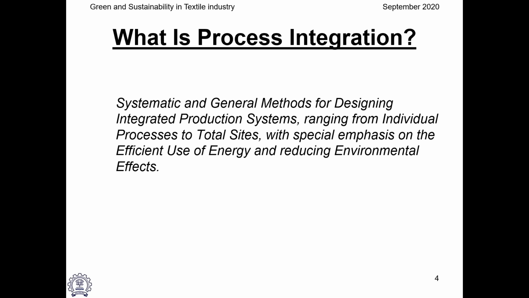Energy and environment are understood, but remember a few things. It says general methods, so that means not a single method. There are multiple methods under its purview. And it says designing integrated production systems. It does not say what production, so it can be any kind of production system which comes under its command. Later on, we'll see some of the places where these techniques are applied.